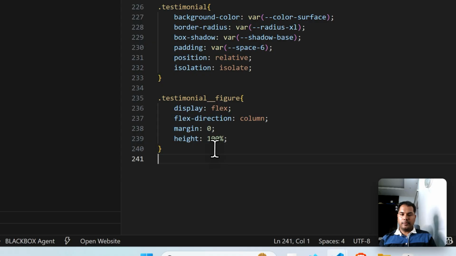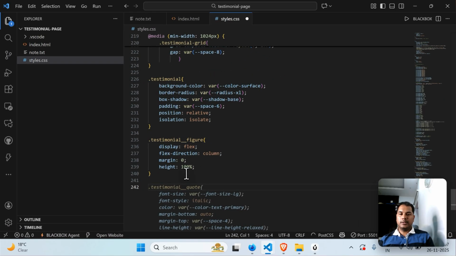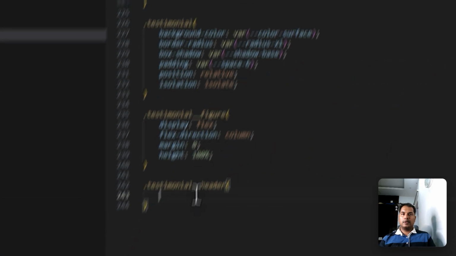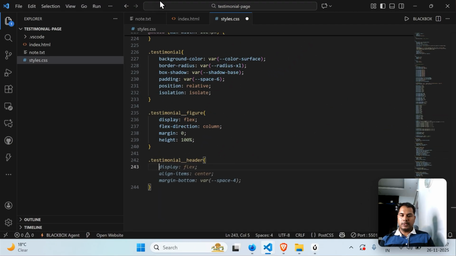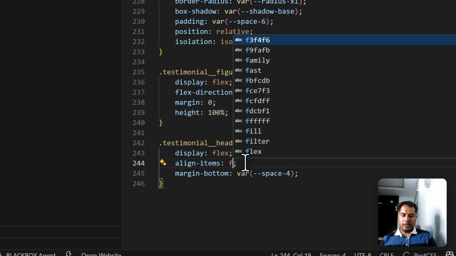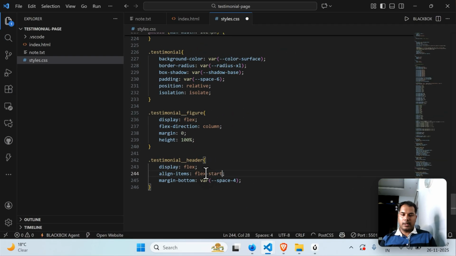Now let's move to the next part. Dot testimonial underscore figure is done. Let's work on this header part. Testimonial header part. So let's set the text alignment, we'll set it to flex-start.